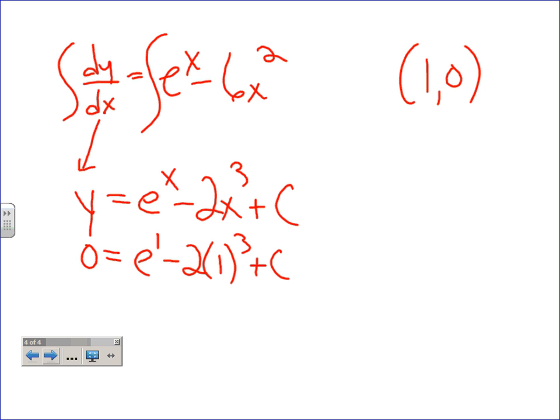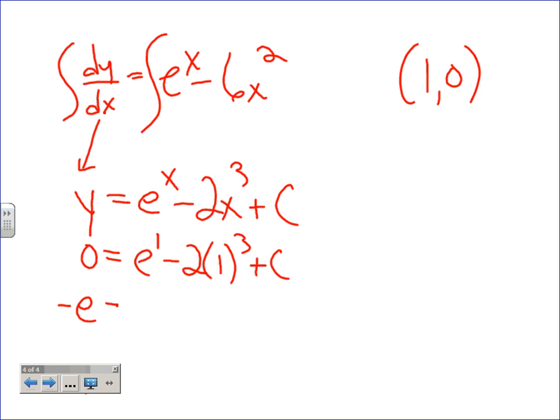Okay, and so we need to know exactly what the constant is. This constant is not all that pretty because obviously if we've got to get c all by itself, well, let's subtract e over, so let's just write it as e. And then we're going to add 2, right? You would subtract the e over, you would add the 2 over. Because 1 to the third is 1 times 2, that's why I just moved the 2 over. So my constant is basically 2 minus e.